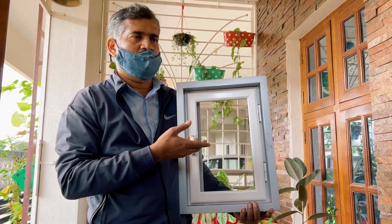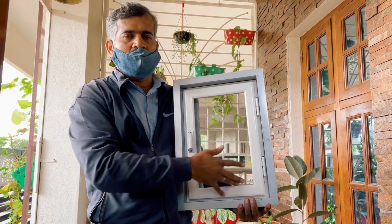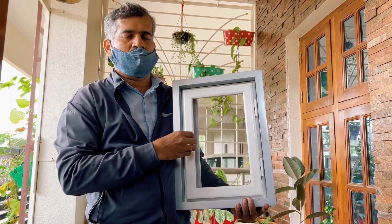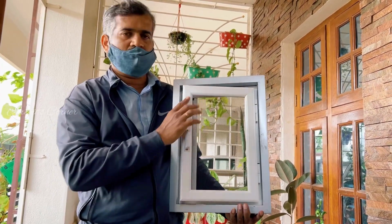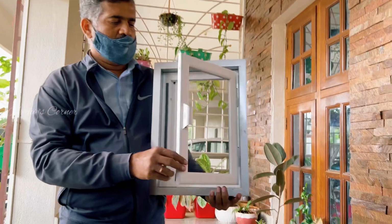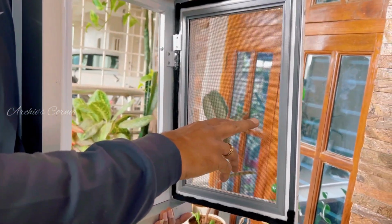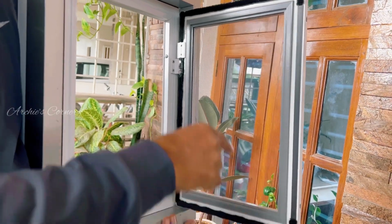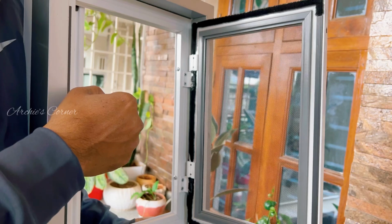And here is one of the models which I am trying to display to you. This is the openable door or window with magnetic lock operation. This is the aluminum frame, outer aluminum frame, which comes in different colors. And this is the stainless steel mesh, which we normally use for main doors and windows. This is of SS304 grade, which is rust proof and rodent proof material.